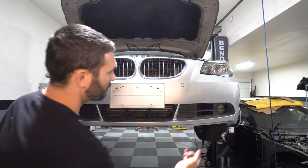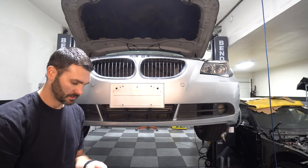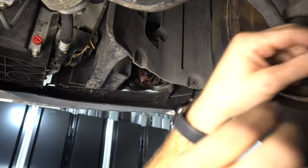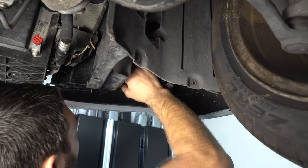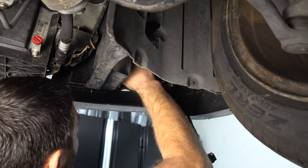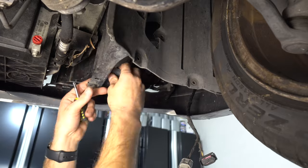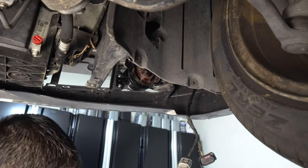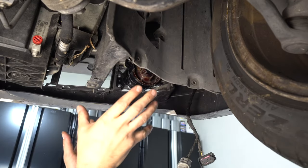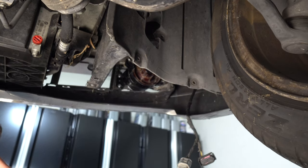Originally, the bumper was missing the four that come up through the bottom here, but I found some that'll fit. Okay, now we'll mount the fog lights back in. Okay, now let's get all this ductwork put back together. It's the vent that feeds the brakes.